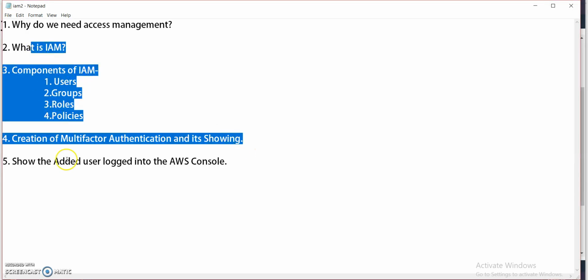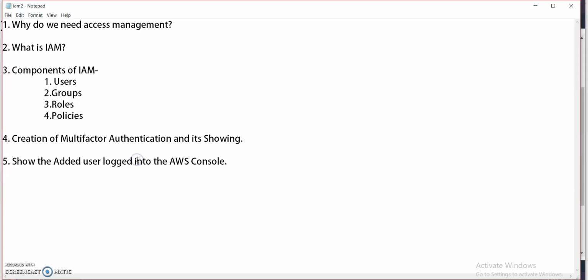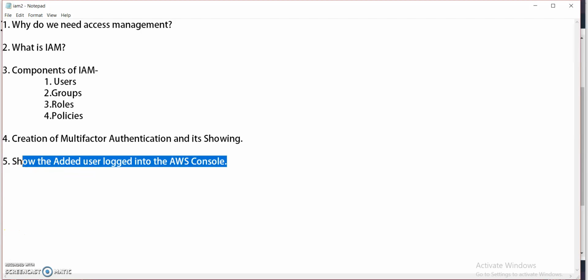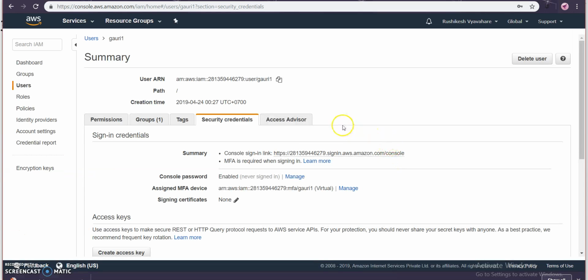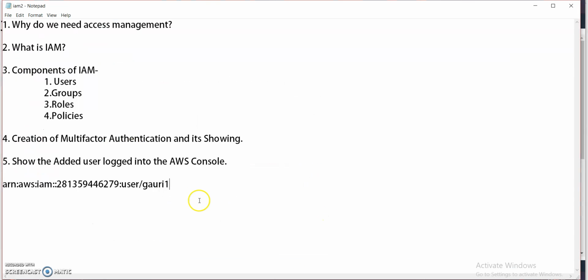So the last task is to log in the user which we have created to the Amazon console. So you can see we are in the users, Gauri. So copy the ARN shown here and paste it somewhere where you want to log in.